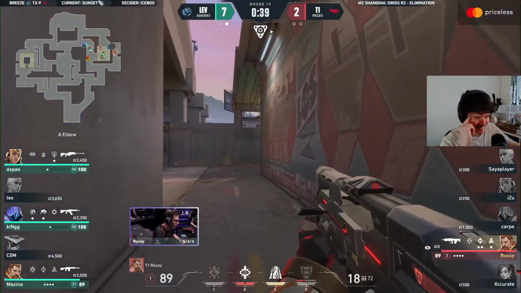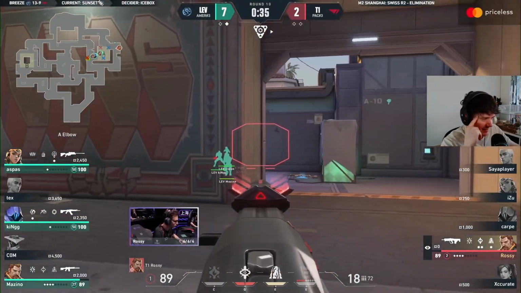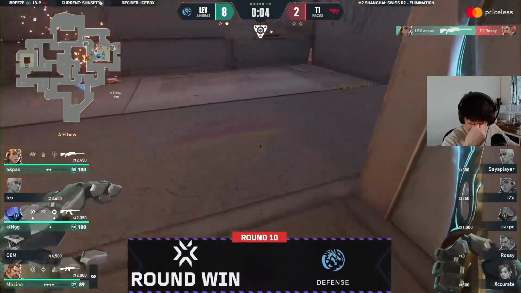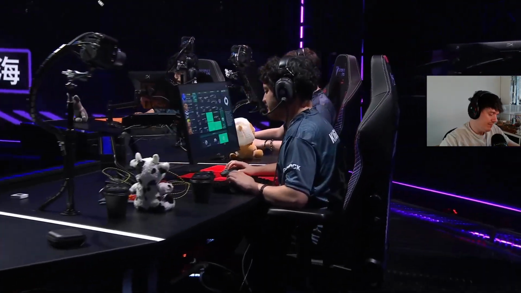Rossi tucks back in towards elbow as Aspas comes swooping through. Paranoia not going to go deep enough, cannot get the catch, but look at the setup. Yeah, nicely done from LEV. Has the shot. And T1 has no hope in hell right now.